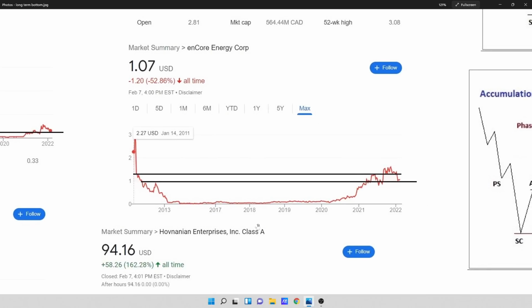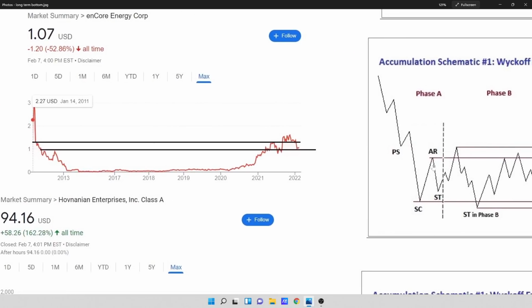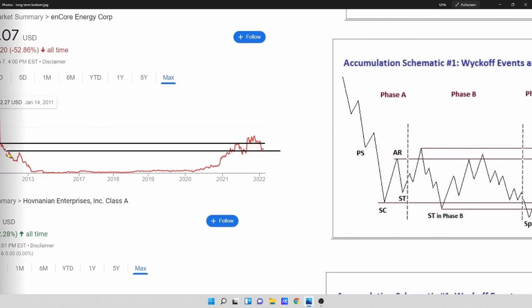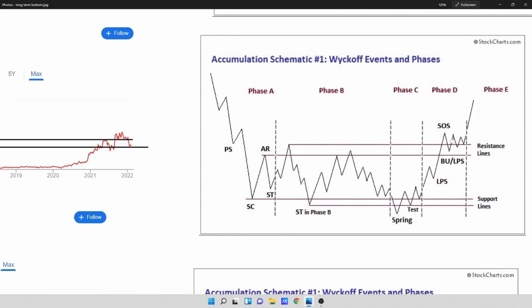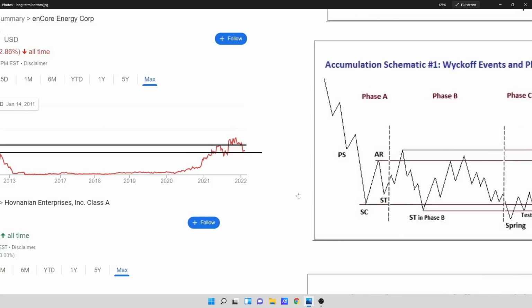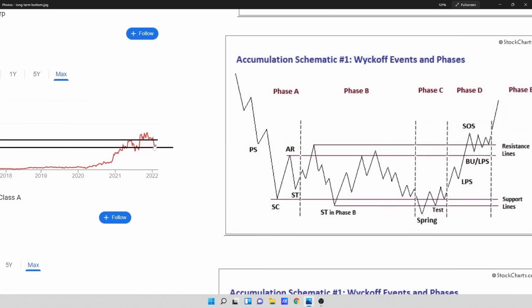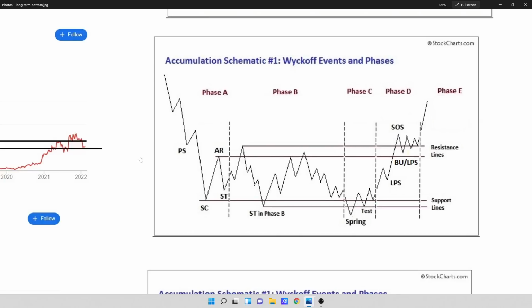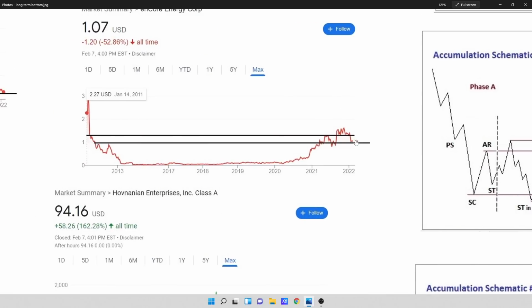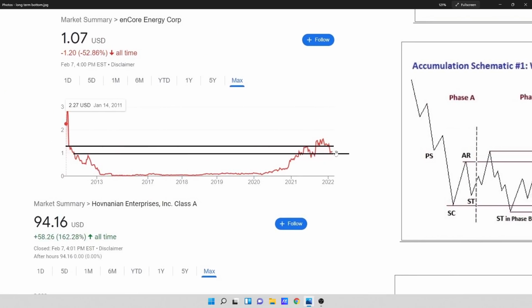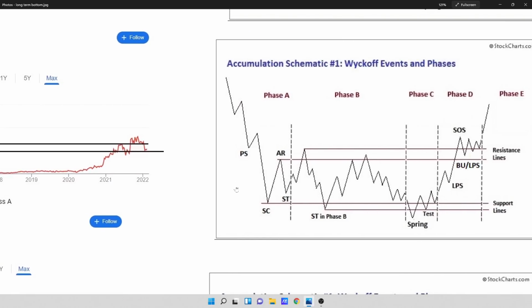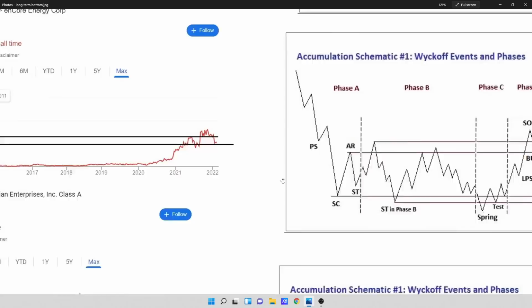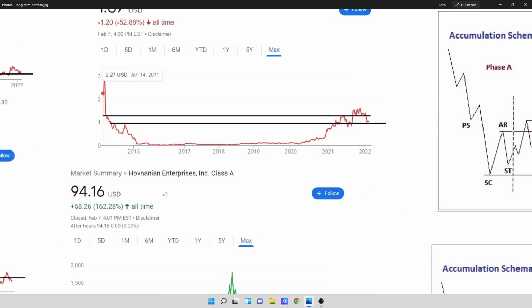Encore Energy is doing the same thing. We can look at the lines here, AR. There's your AR, and sometimes it goes up a little bit. This one didn't go up as much. You can see the buildup on the right-hand side. That's the buildup there. We did pull back a little bit to this other support line down here. And that's where we're at for Encore Energy Group. Hopefully we can get a big move to the upside. But that's the accumulation phase for Encore Energy.